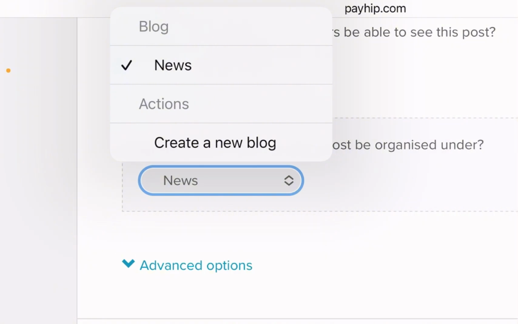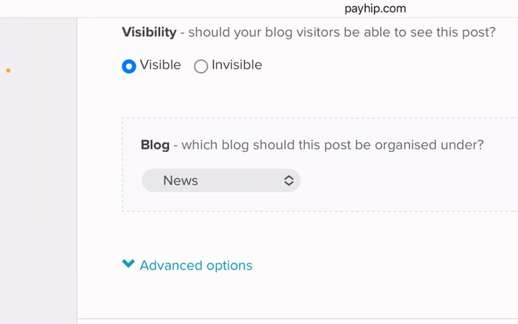But what I've done is I've just categorized it under one thing. Or you could even just put general content or something like that instead of calling it news.